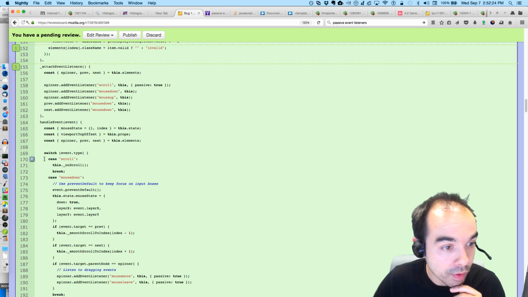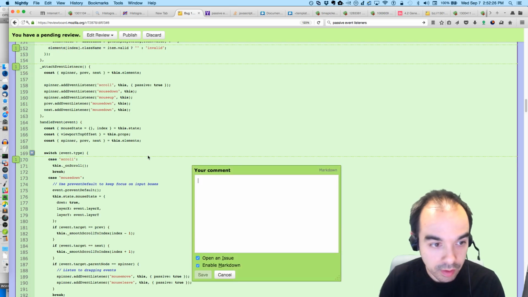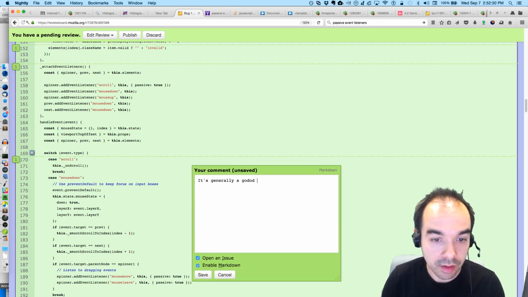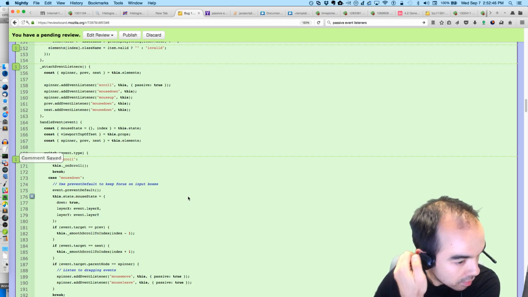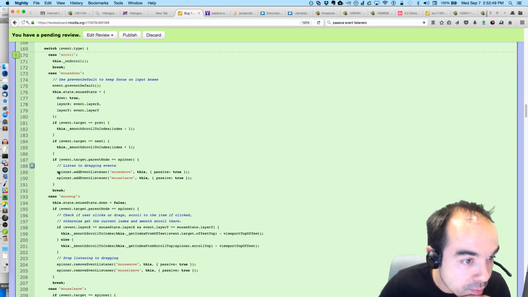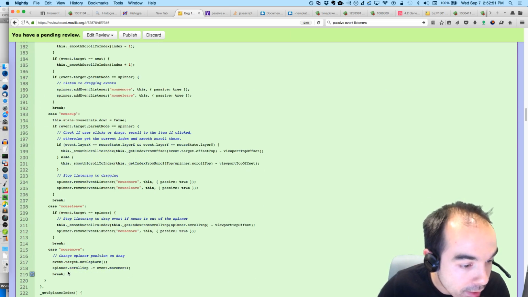So when we scroll, then we go to on scroll. It's generally a good idea to wrap each case in a scope in case you end up using some common variable names, and use let. Now make sure each of these cases has breaks, break, break, break, yep.